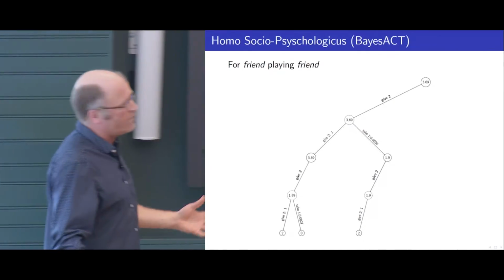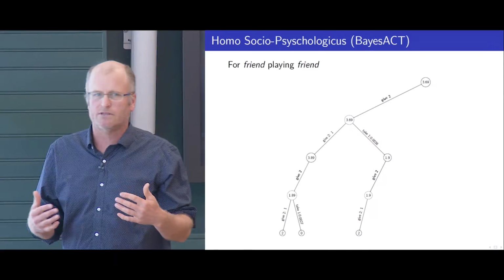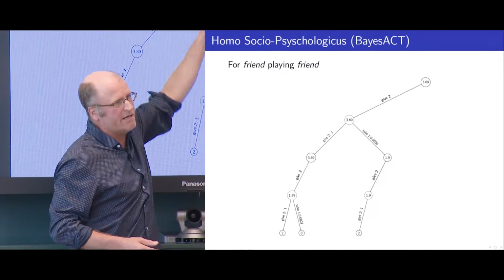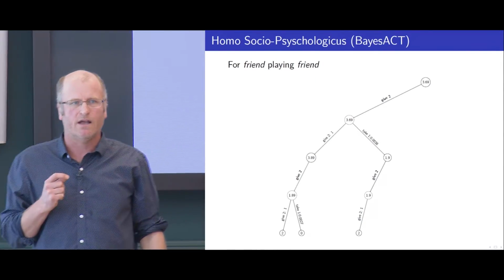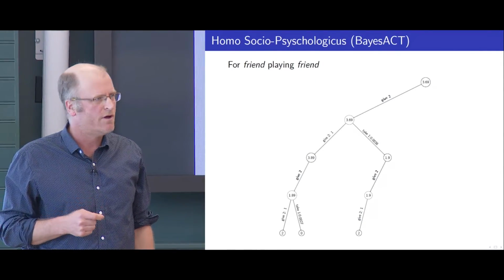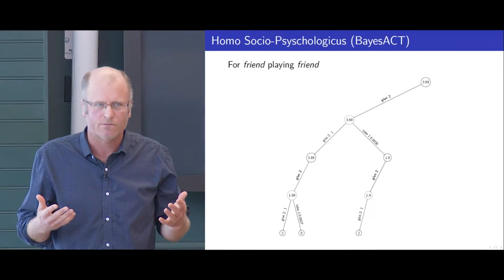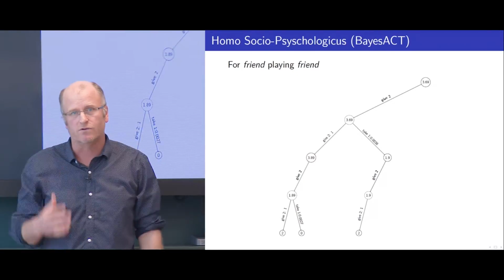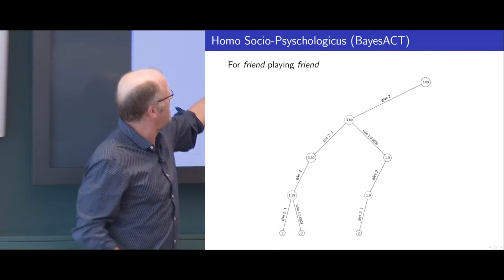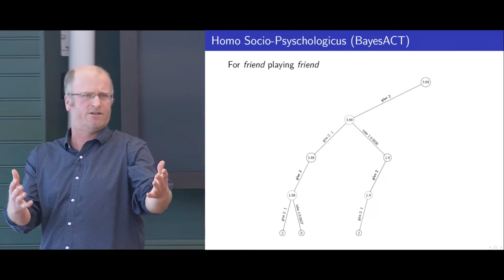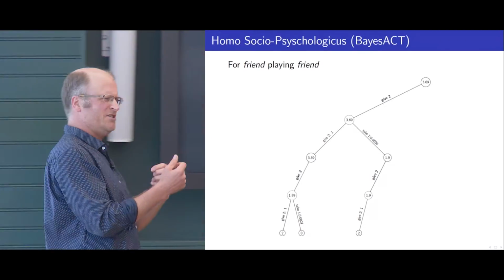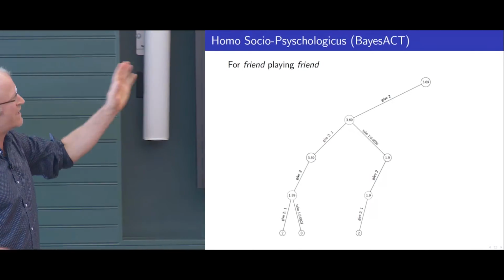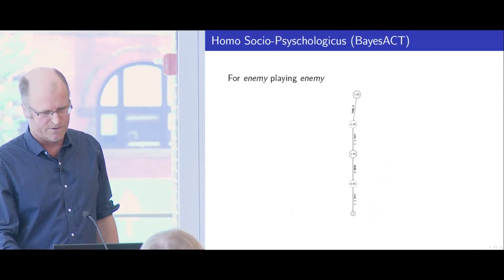OK, what does Bayesian do? Well, first of all, we need to know who we're up against. So let's say she's my friend. Then all I get is a single action. I wouldn't take from my friend. So I'm going to give to my friend, and so all I see is one possibility, which is give her 2 coins. And then I have a probability distribution over her actions. She's my friend. She's probably going to give to me. But you never know. There's a small chance maybe she's going to take. So I can do the calculation, and I'm going to give to her.